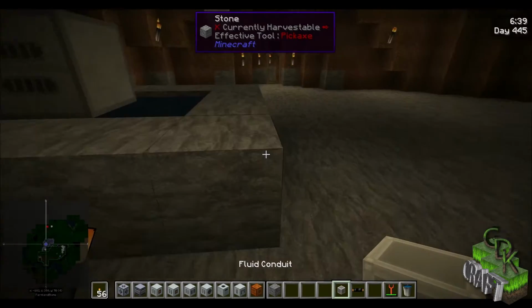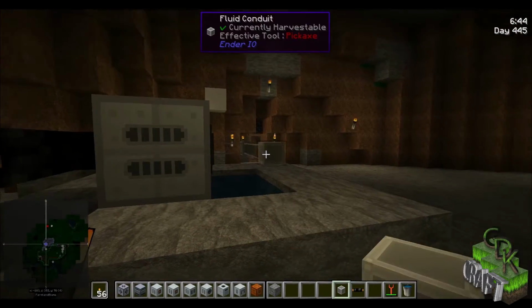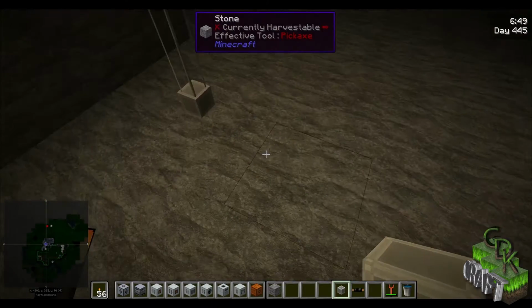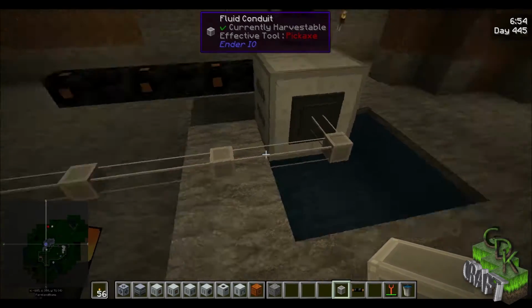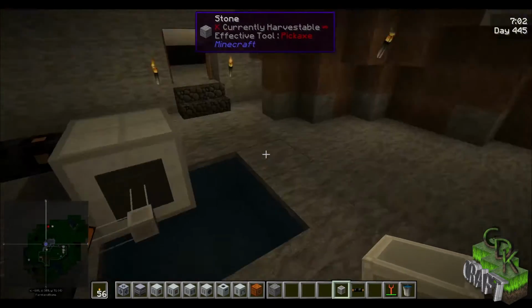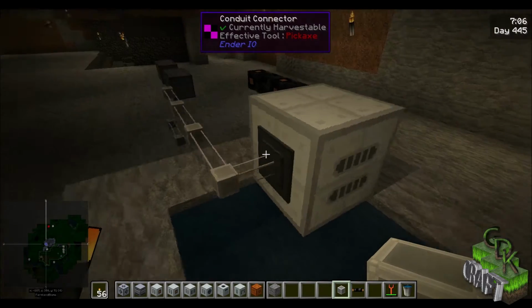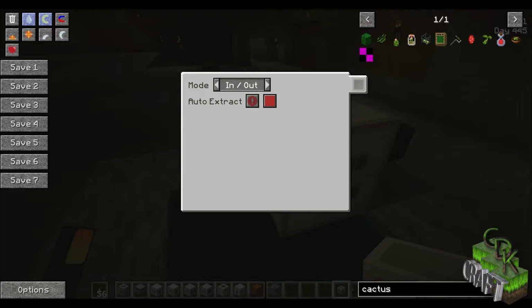Let's go ahead and put the fluid conduits on, so that we can get the water coming out. Alright, so one thing here with these EnderIO conduits. Now, you have directions and other settings on it. To get to the settings, if you come here and you get on this base plate, you see how it kind of highlights it there? You right click on it, and it gives us this.